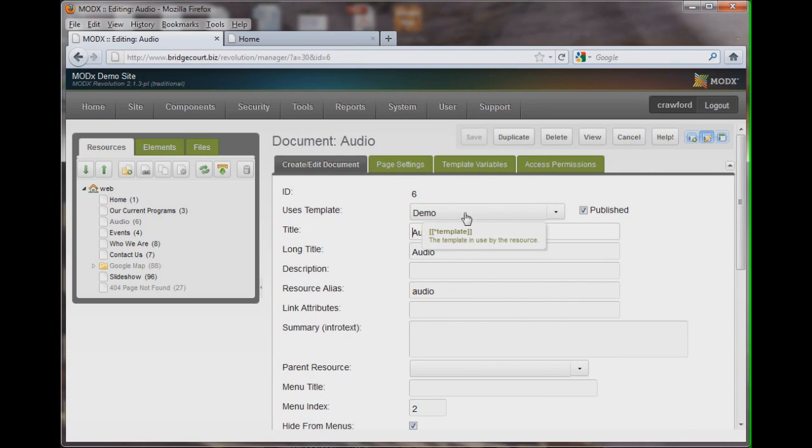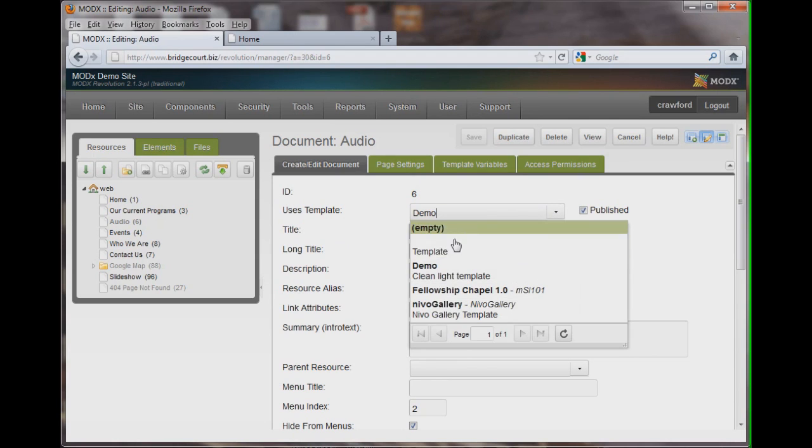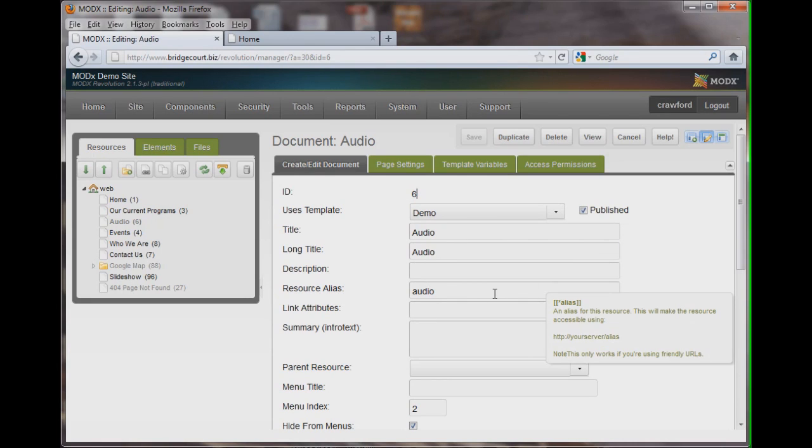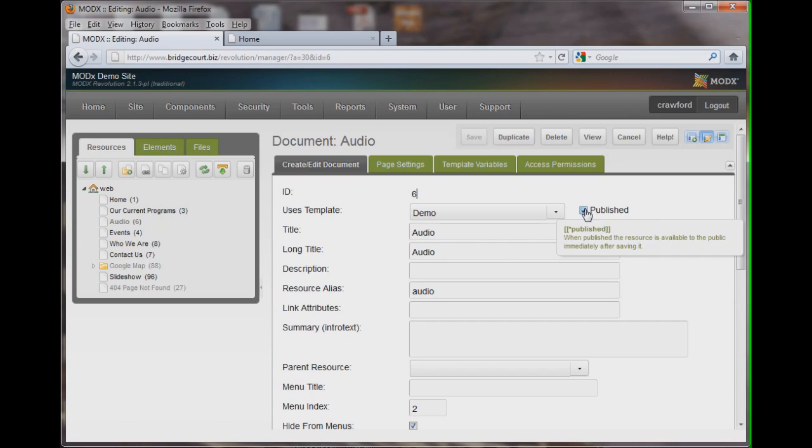Here's the template. Again, I can assign any page I want to any number of templates that I've built. So I might have 1 column, 2 column, page with photo gallery, page with calendar, whatever templates I built, I can choose it for a page. A page is either published or not, so it's either accessible online, or say you're just working on a page and you don't want to make it live yet, you just keep it unpublished. It has a title, a long title, description.